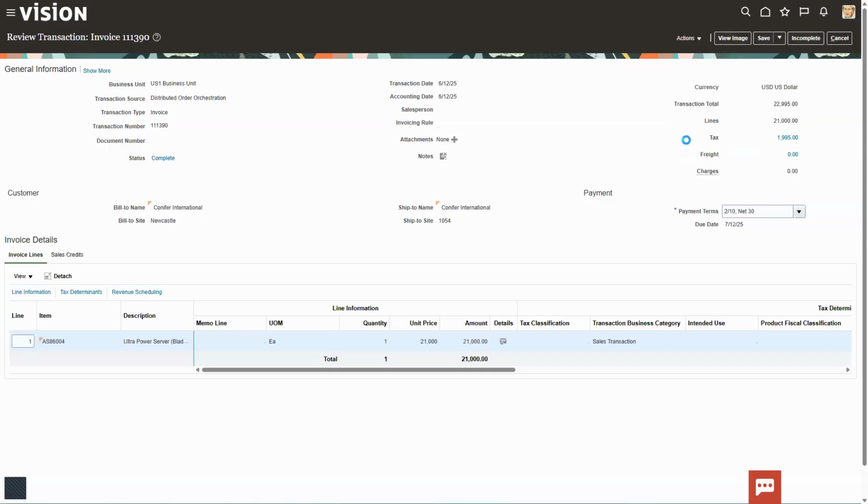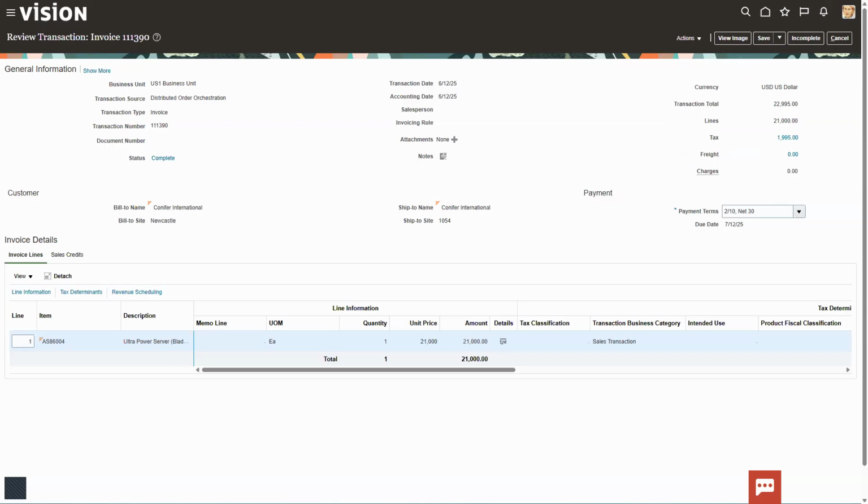And here we go ahead and post this. And then go ahead and save and close once that posting is completed. So at this point, we have done our supply chain world. We entered an order, we shipped the order, we run an invoice. So the next step in the process is to do the intercompany transactions.